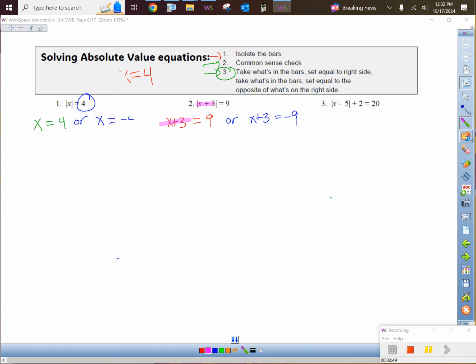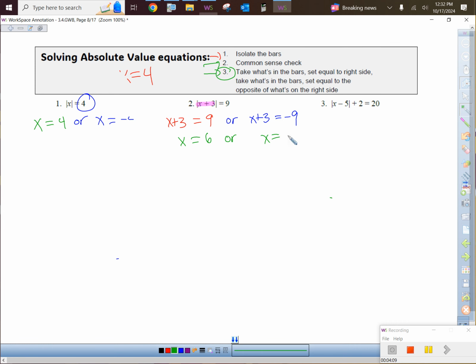So our job is to solve each one of these. And I'm totally fine if we skip baby steps. How do you get x all by itself here? Subtract 3. Well, it's 9 minus 3, baby. 6. Or, what would I do when I solve for this one? What are my moves? It's still subtract 3, right? What's -9? Take away 3, baby.